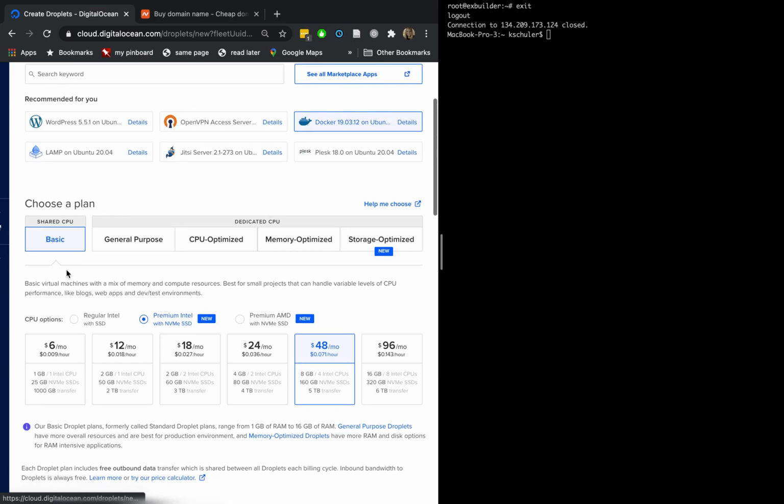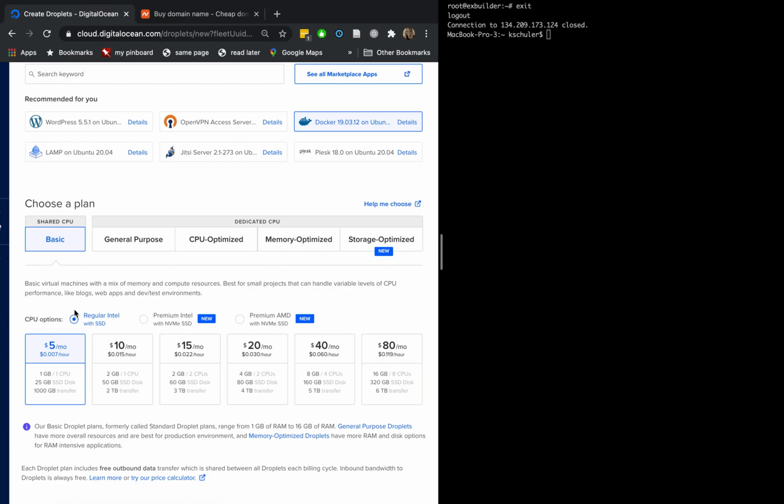Then we're going to choose a plan. So I'd highly recommend switching this to the regular Intel and clicking the $5 a month button. This is the smallest, most inexpensive server that DigitalOcean makes, and you probably won't need much more than that. So I've used the $5 server for a really long time, running all the experiments in my lab, and I've never even come close to using all the resources on the server.